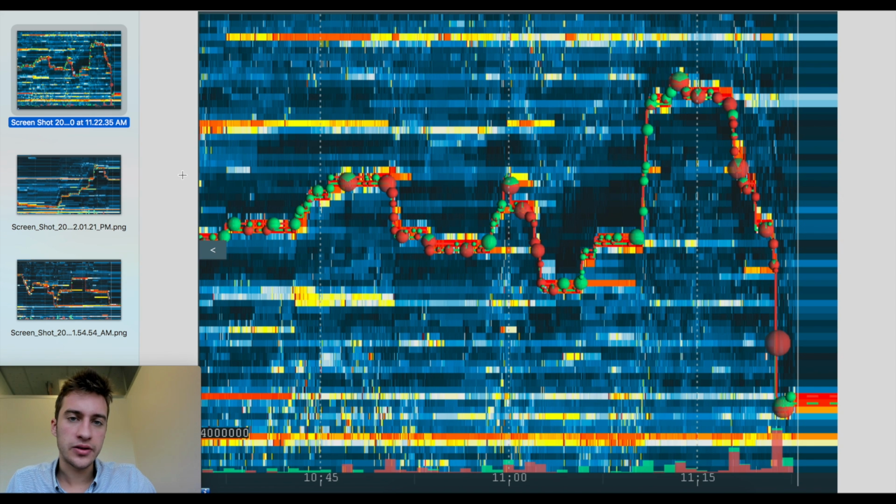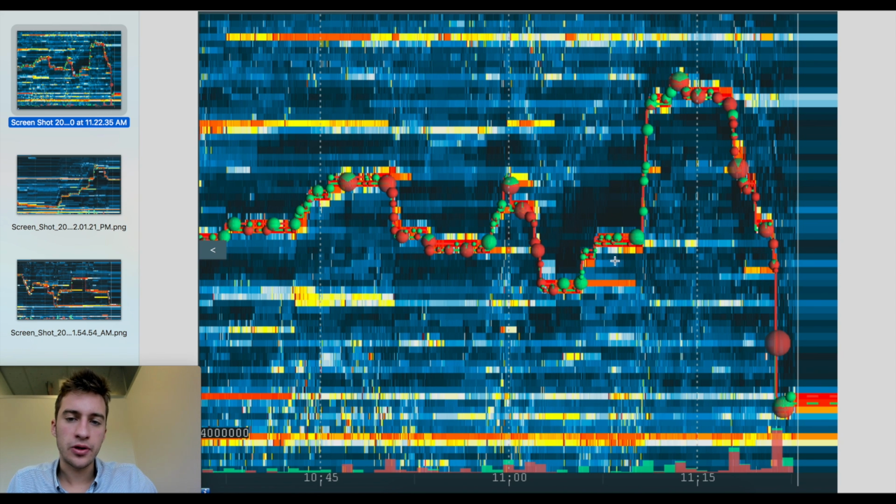Now, the topic in today's video is thin liquidity or empty space. Remember that orange or red means that it is an order book level of very strong order depth. So a lot of bid volume or a lot of offer volume. This is a large offer, meaning a large limit sell. This is a large offer, large limit sell. This is a large bid, a large limit buy. This is a large bid.